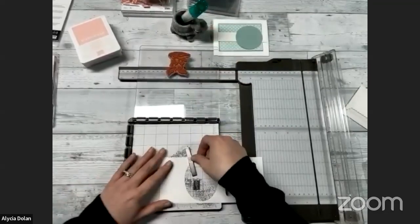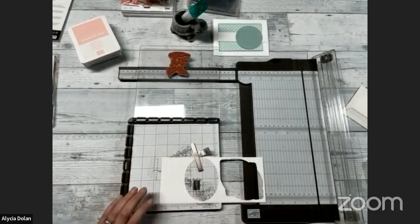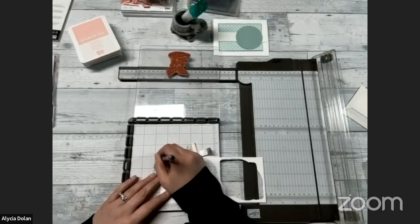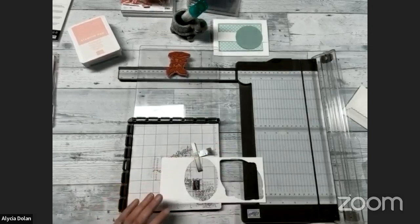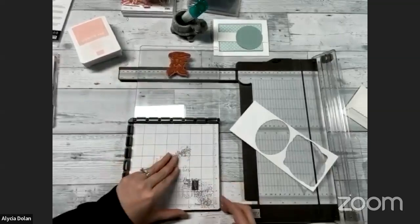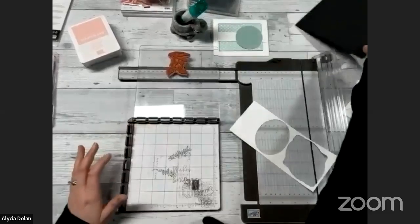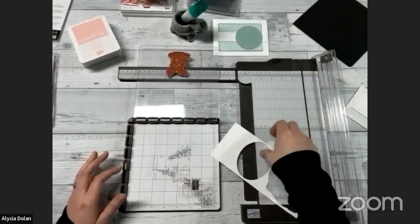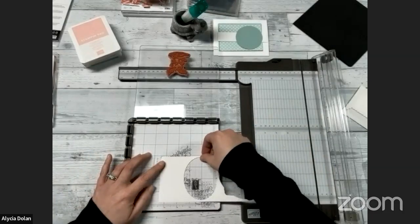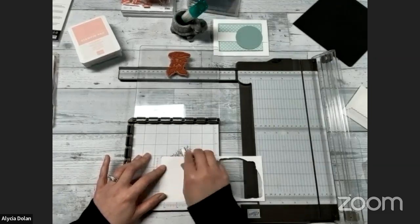And I forgot something. You know what I'm going to do is mark this. Okay. I'm just going to pull this piece of paper out because I'm using a red rubber stamp and I forgot to pull out my foam mat. When I stamp with a red rubber stamp, instead of photopolymer, I like to pull that right out. And since I marked my paper, I can get it right back in the spot where it needs to be.